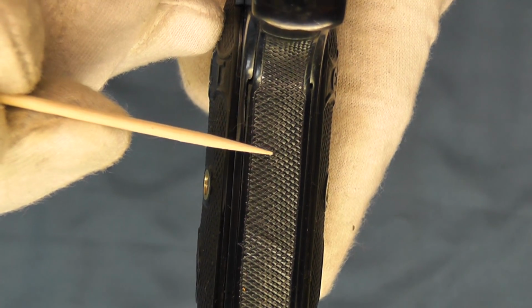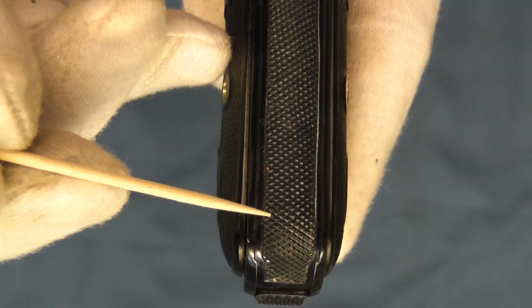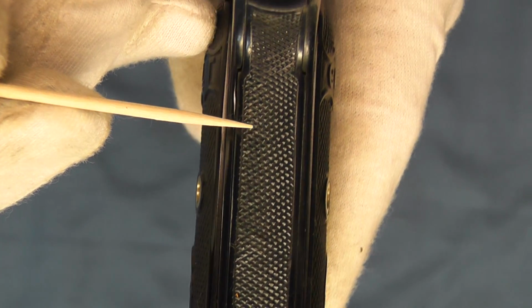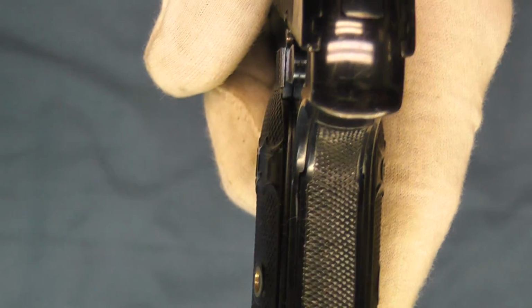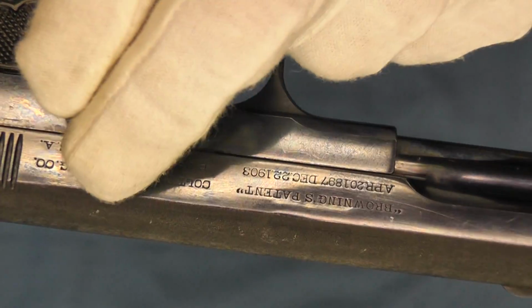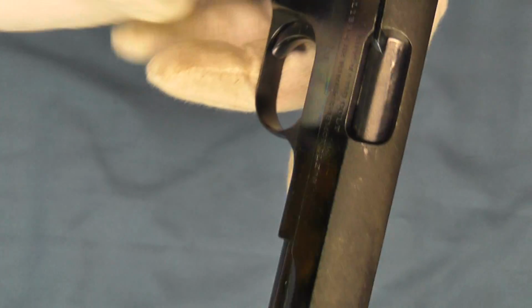You can see variations in it as you look at it. Being done by human, of course it can't be perfect, but that looks pretty darn good to me. And then here on the top of the slide, you can see where they broke right here at the line where it starts into the radius on the top of the slide, this stippling that's been done.